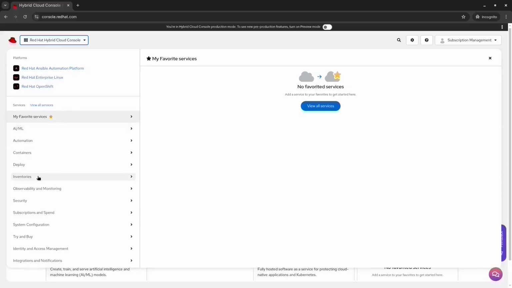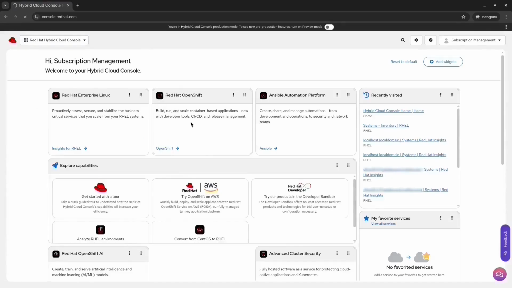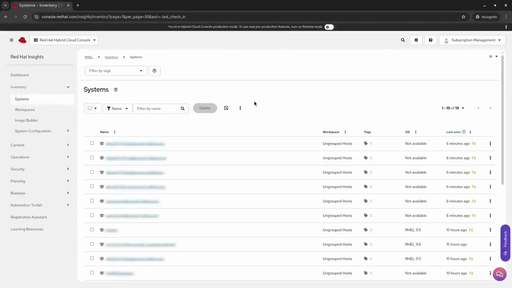Now, open a browser and go to Red Hat Hybrid Cloud Console, hit Inventories, and then RHEL Inventory. In this inventory, hypervisors are reported immediately once the virt-who service is started. Here, I can see hypervisor and guest VMs are created with the latest check-in dates. If the hypervisor has been configured correctly, you should see a profile for the hypervisors listed here. Just like real system profiles, hypervisor profiles take up to 24 hours to appear in the subscription usage dashboard.